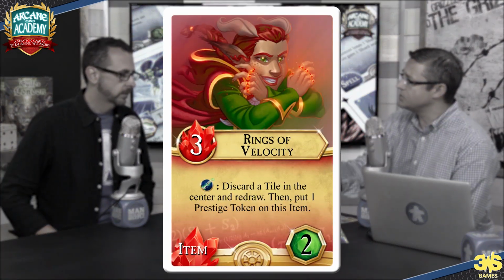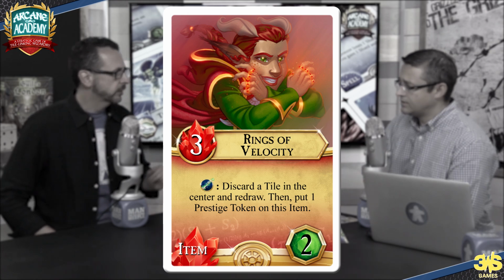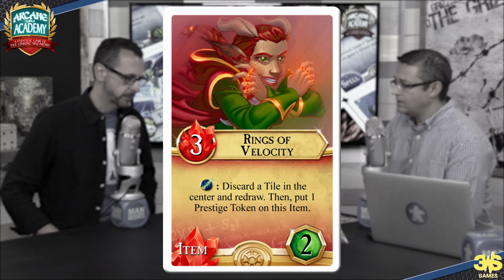The other thing in the game are the prestige. They're victory points. They can be added to certain cards. There are certain cards in the game that bring those out and kind of boost the point value of them. And the biggest thing in the game are the actual tiles themselves.